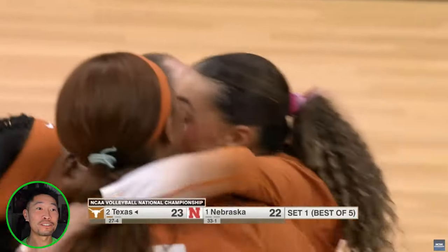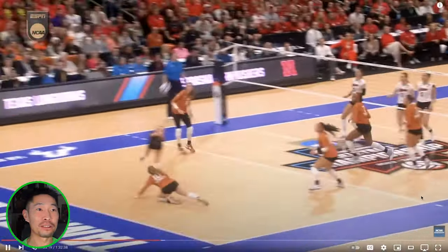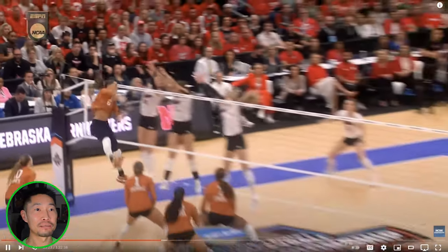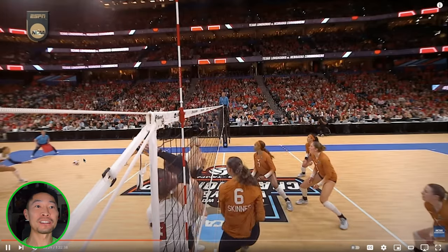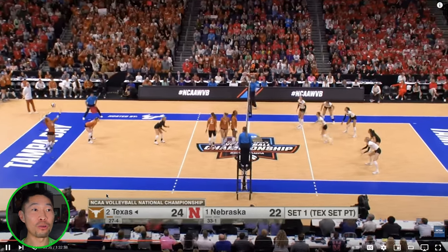It doesn't matter when you're hitting straight over the block. Number six with a triple block — clean over the block. You can't even defend that. Let's see how high she gets — her whole chest is above the net and she's probably like 6'4". Great blocking technique with hands still and pressed over, but she is a whole forearm over the block. It has topspin — no one's defending that one. I hope this woman plays on the national team. That's some OT heat.